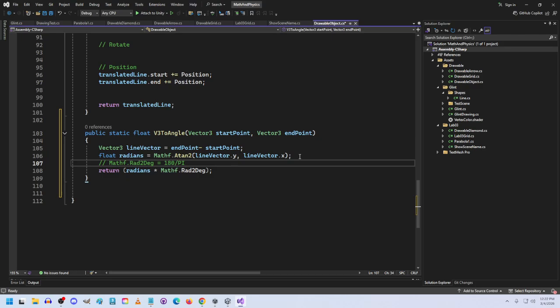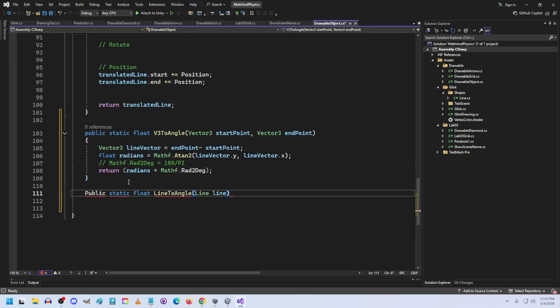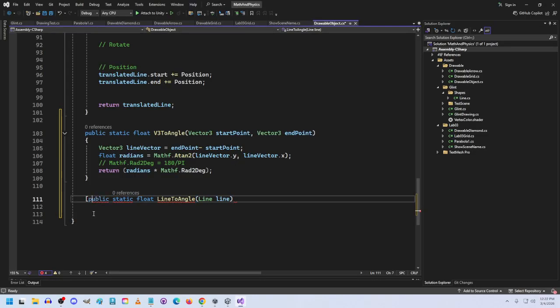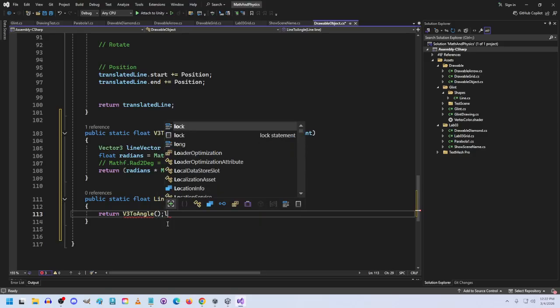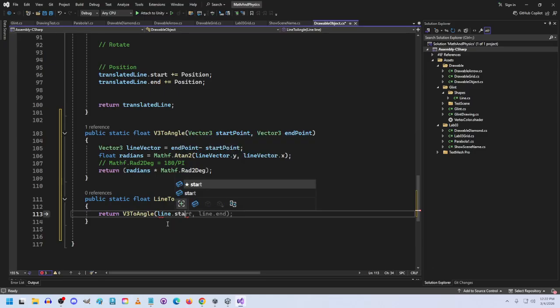This is going to be important. Another version of this is line to angle. I'll make this public. Literally what we're going to do is just take the V3 to angle and return start, line dot end.